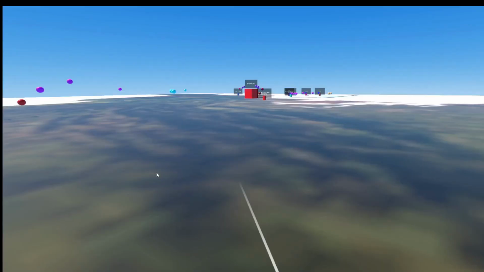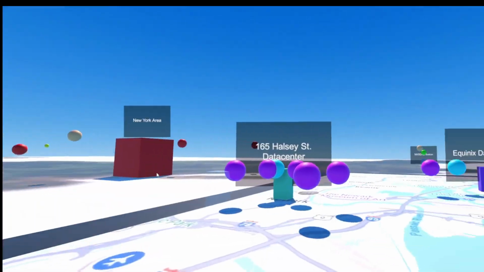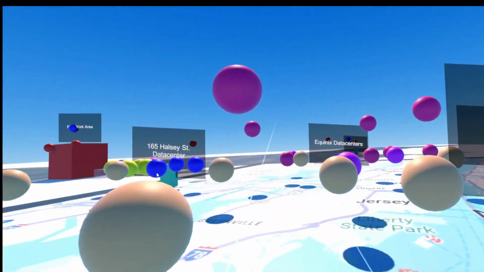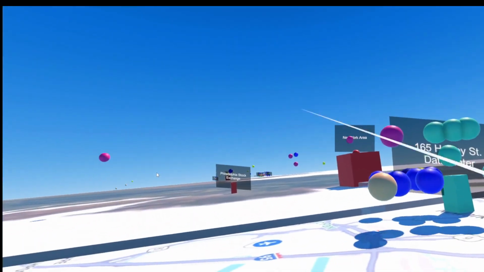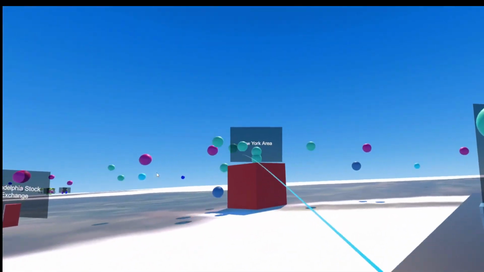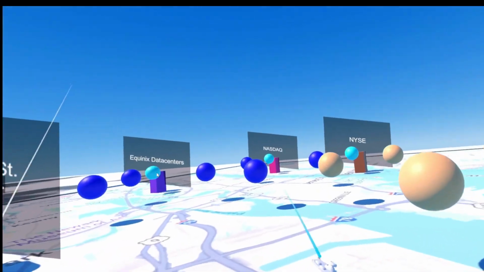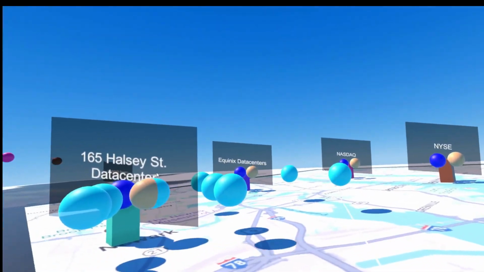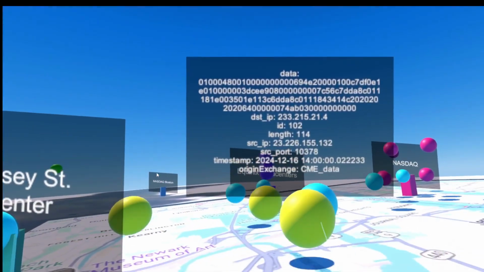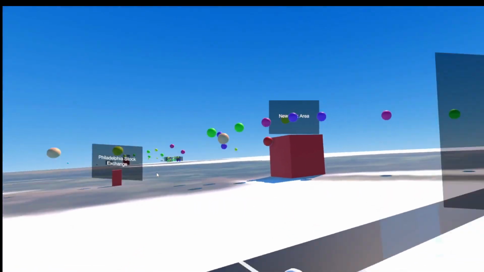So we can go ahead and jump down there. Over here, you can see that we have something called the New York meganode. Since the concentration of firms and exchanges is so high in New York and Chicago, we have that representation here of the New York area. Anything coming in or going out here shows up in one of these and comes from or goes to one of these exchanges. So we can go ahead and grab a packet right here. This one was from CME Data. This is the data center in Aurora. That one's way over there, and we'll get to that.